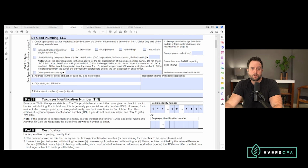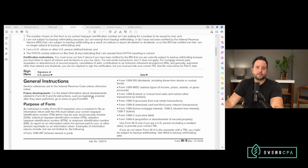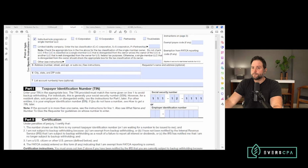We want to build stronger businesses. We're all about continuous improvement in our businesses, but we want to help our subs too. And little things like this can go a long way. Hey, can I help you fill out this W-9? Looks like this was signed in 2019. Let's go ahead and update this. And by the way, here are a couple of things that you can make this better. Or just send them a link to this video too. It might help them out as well.